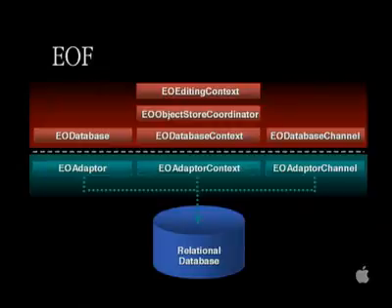The idea here is editing context at the top. That's where you're doing most of your programming. If you're new to EOF, spend time looking at EOEditingContext. Look at the API, make sure you understand how to add objects to both sides of relationships. There's plenty of API there. It's not too complicated, but that's where you want to concentrate your time and effort.